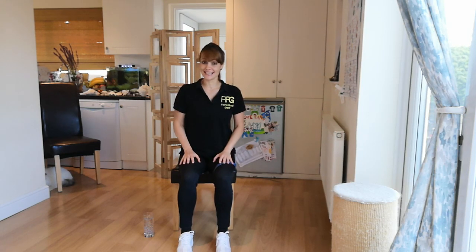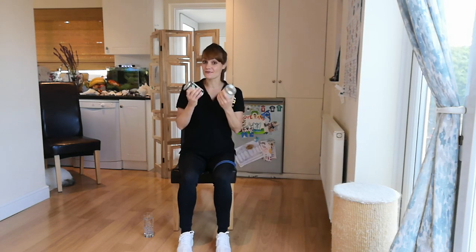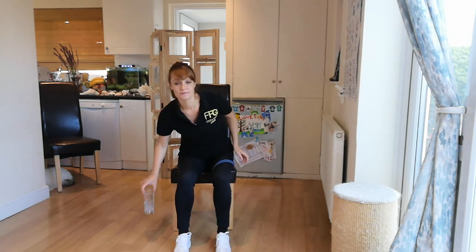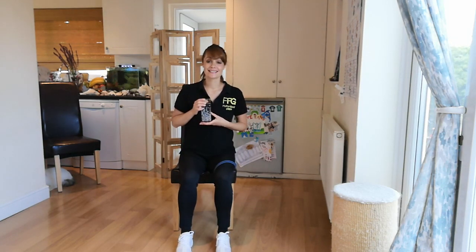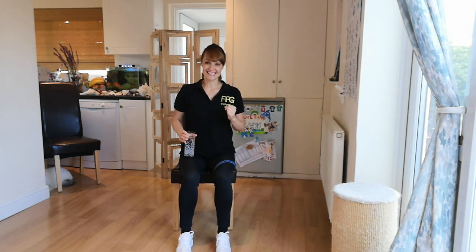All you need for today's session is your dance shoes. Yes, I'm not kidding. We will be replicating some fun dance moves during the warm-up and the cardio part of the main workout. Also, you need a pair of dumbbells for the strength part of the workout and a big glass of water throughout the exercise to keep yourself hydrated. Now, let's have fun. Let's get active together.